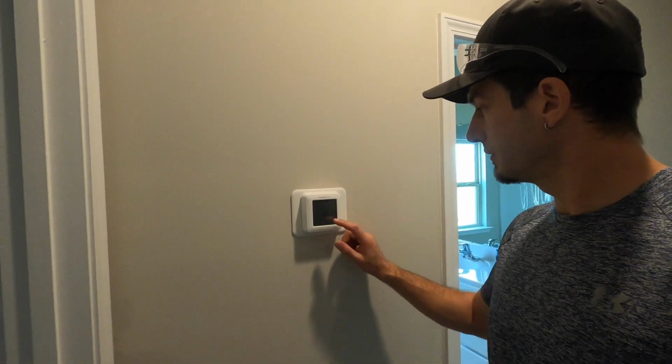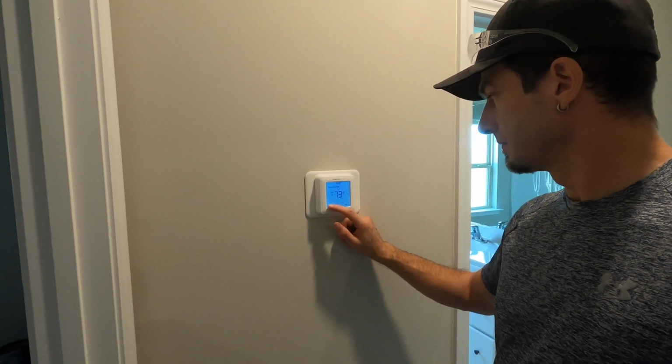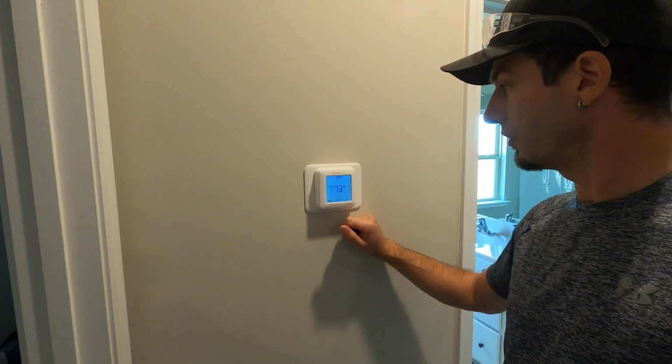Once you have located your control panel for the AC, we're gonna turn it off. Here we go, it's turned off. So now we can go and see where our drain line is. Okay, so we go now and see where we have our drain line from our AC unit.